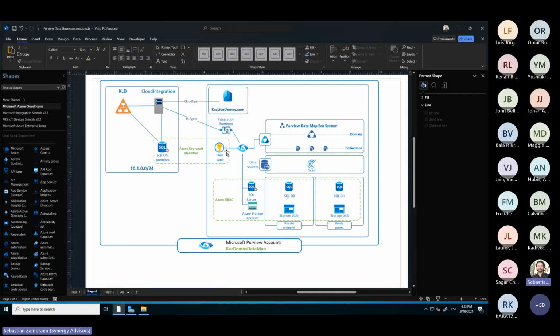The other important point here is that we can use Windows authentication or SQL authentication, and the password is stored in the key vault. In the key vault, we need to set two different permissions: key vault administrator for the user that will store the passwords for the different accounts, and key vault secrets user, which is used by the Microsoft Purview account to access that specific password. We are using the key vault only for this.